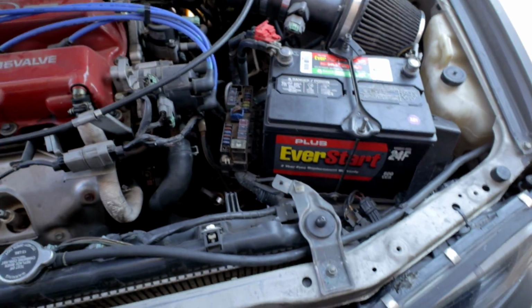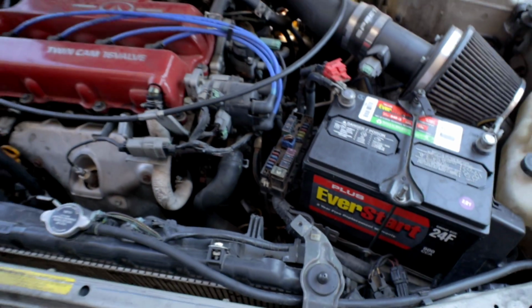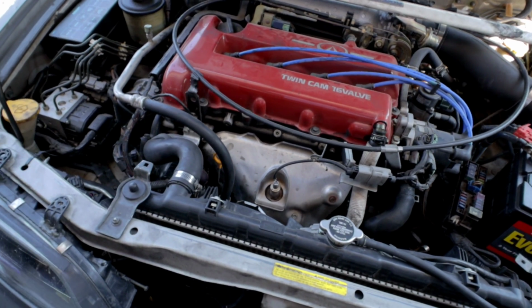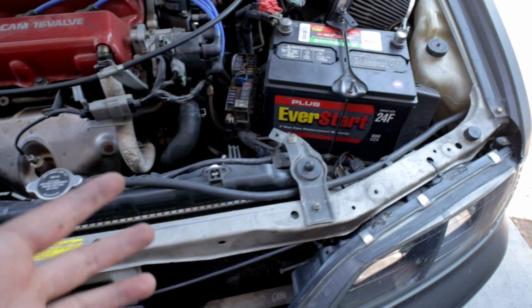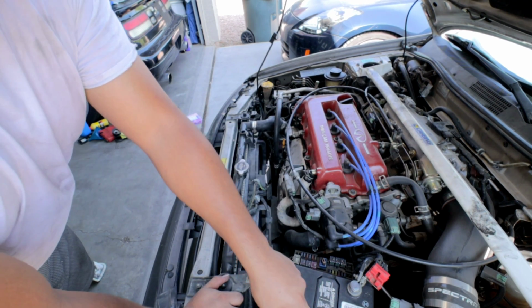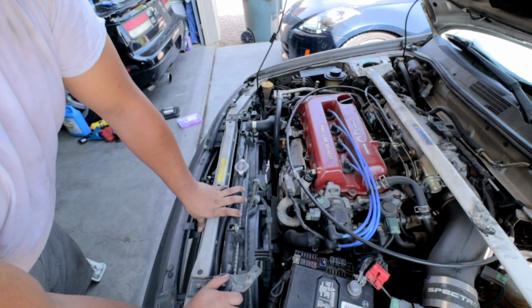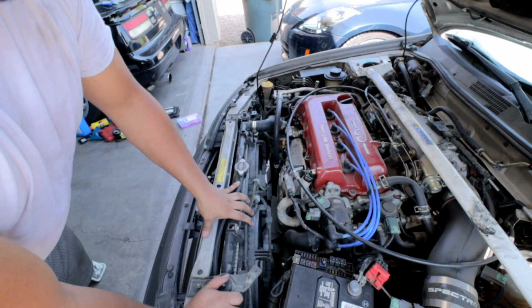So it's pretty simple to do. The vehicle right now is actually cool, so the radiator fluid is not going to be extremely hot. So the first thing that we're going to do is disconnect our battery. Once we disconnect our battery, we're going to drain the coolant from the radiator.